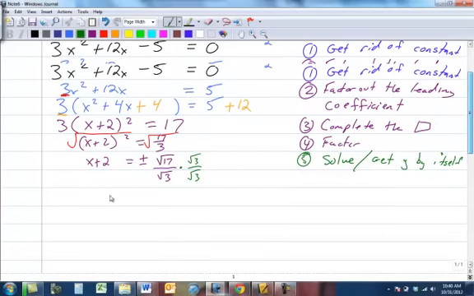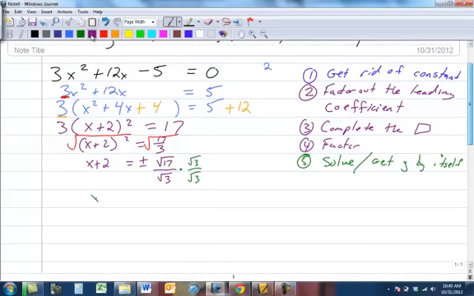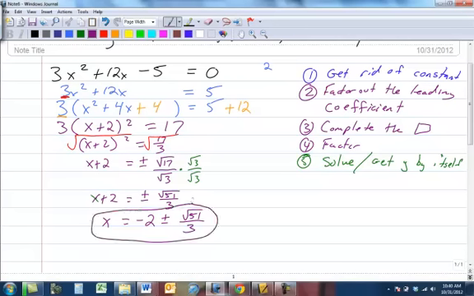So now I'm at x plus 2. What's going on here? X plus 2 equals plus or minus root 51 divided by 3. Rationalize the denominator. Then get x by itself. X is negative 2 plus or minus root 51 divided by 3. All right, so the only thing different today is step 2. We're going to have to factor off the leading coefficient, but that brings this other weirdness. We added 4 to this side, but we actually added 12 because of the 3 that we would have to distribute.